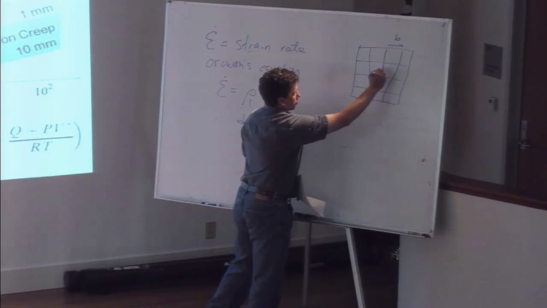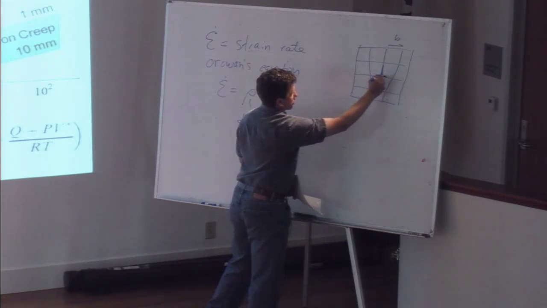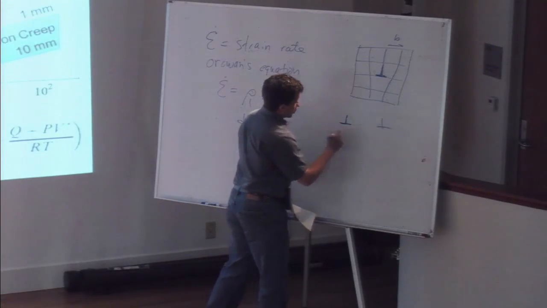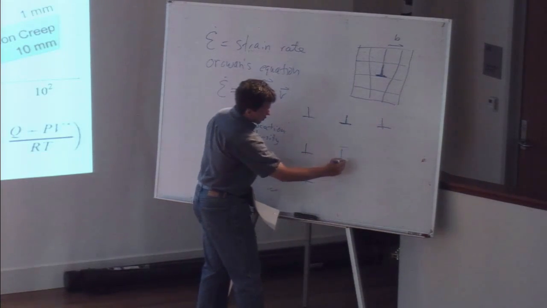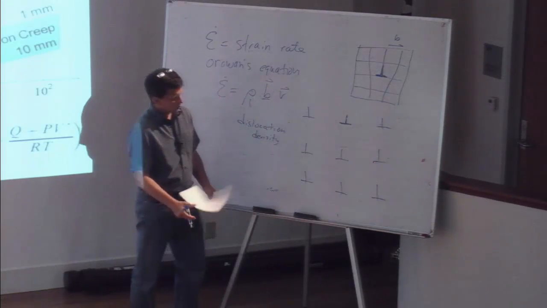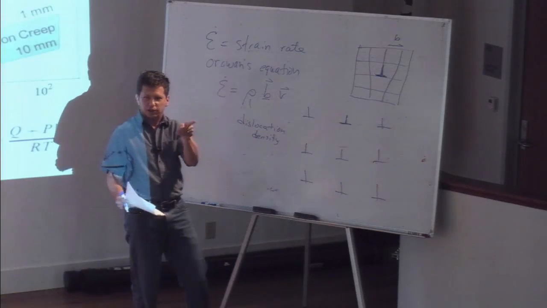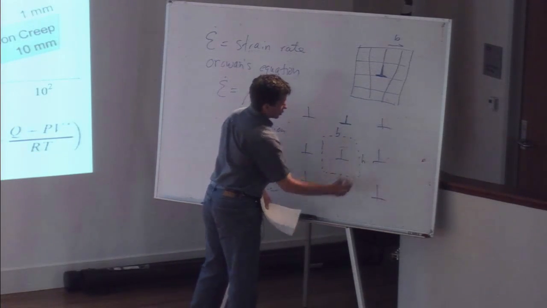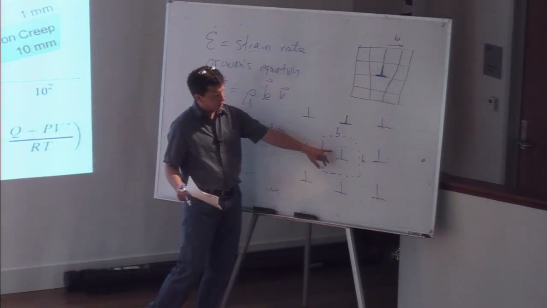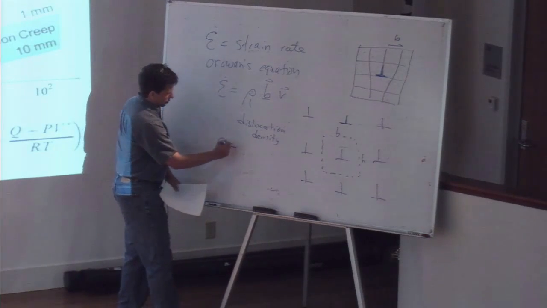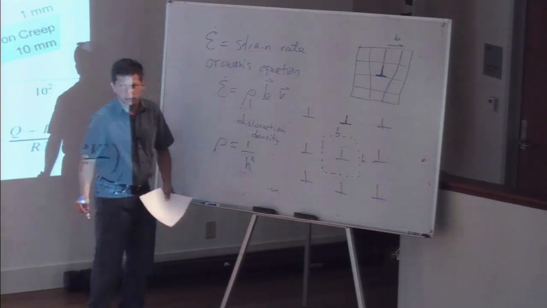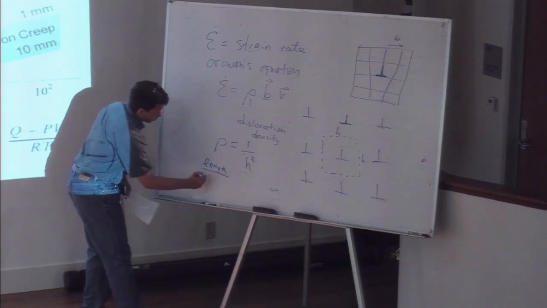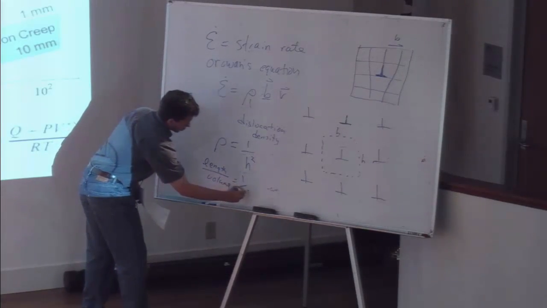So a lot of you have probably seen a cartoon of a dislocation, which is an upside-down T, right? And so here is a little upside-down T. And now I'm going to start sticking a bunch of these in here. This is a cross-section through a crystal. Okay, so now in your head you should be envisioning a bunch of lines coming out at you. And what I'm going to do now is just dot in a little box with sides H. So what we can then define is a dislocation density, which is 1 per H squared. And this is then, in three dimensions, length per volume, which is 1 over meter squared.